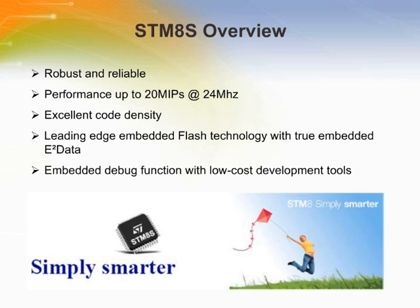The STM8S family of general purpose 8-bit flash microcontrollers offers ideal solutions for industrial and appliance market requirements. An advanced core version combined with a three-stage pipeline ranks the STM8S in the top position for performance. The true embedded EEPROM and calibrated RC oscillator bring significant cost effectiveness to the majority of applications. An easy-to-use development environment contributes to improving time to market, while comprehensive design specifications and specific peripheral features make the STM8S robust and reliable.